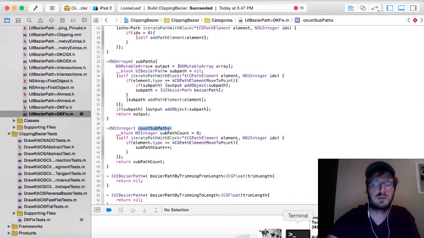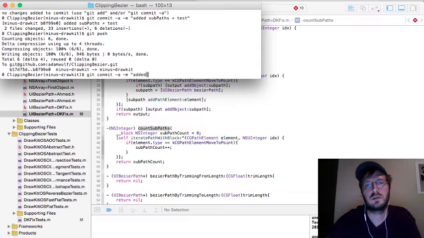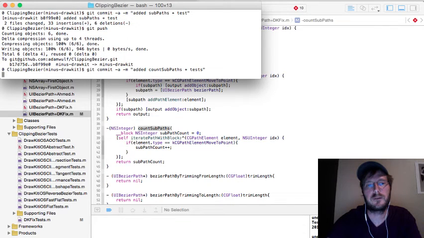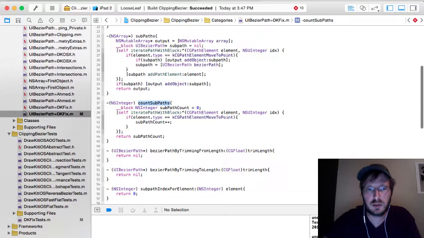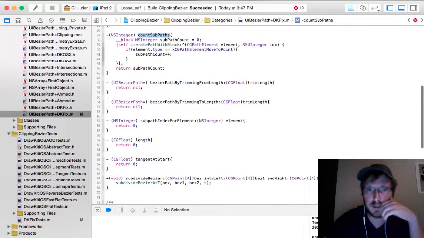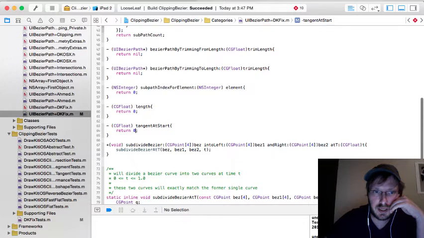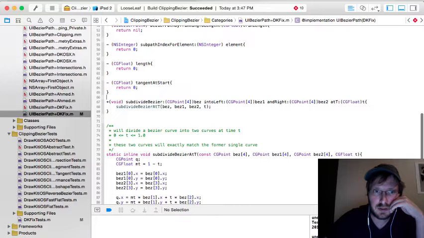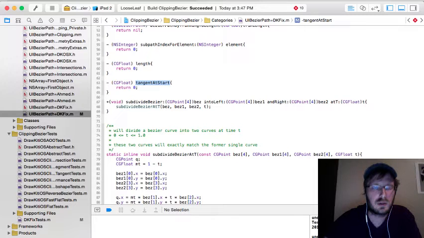And now we get into the get push, thank you very much. Now we get into a little bit trickier ones. Trimming from length and the tangent at the start of a thing. This one will be interesting. I think hopefully we have some tests that actually do this already. So let's do this one next, because this one should be easy and I should already have some tests.